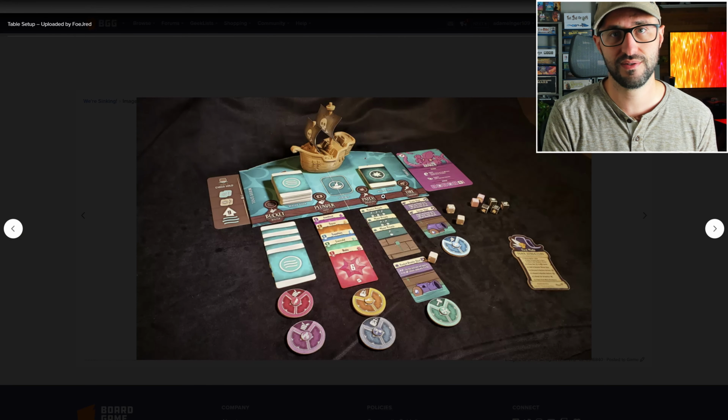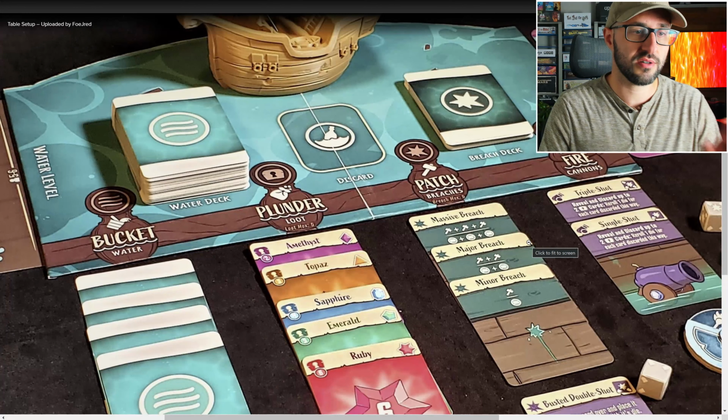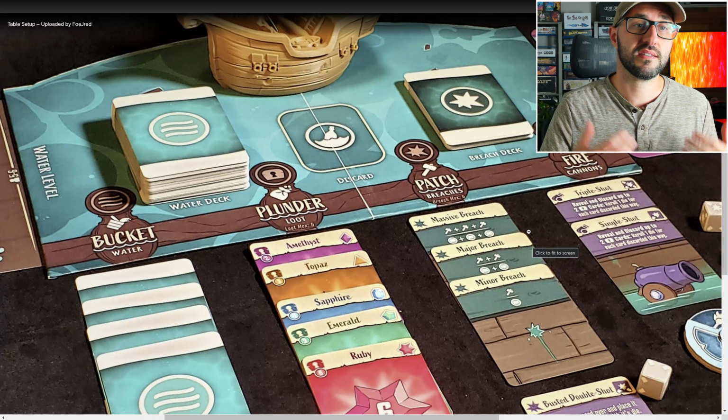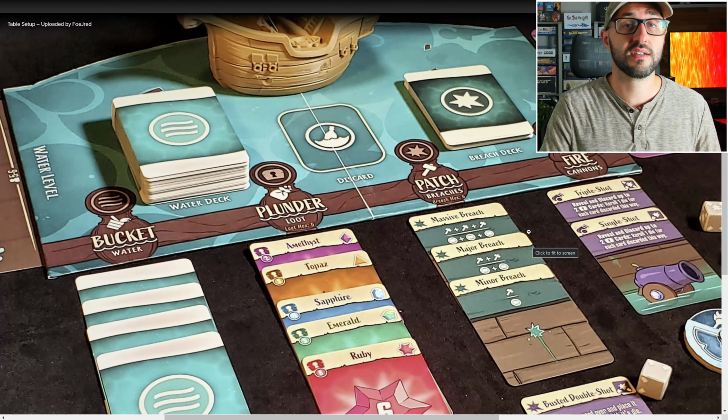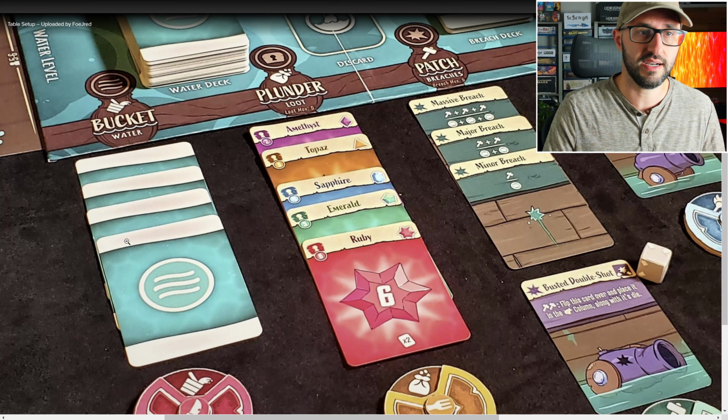on a lifeboat. But each turn, players are going to be drawing water and loot cards into play, and these are going to go under the different columns, under the respective locations on the board. And as the boat gets more and more damage, that's going to create more breaches, which is going to cause more and more water cards to be drawn out each round.